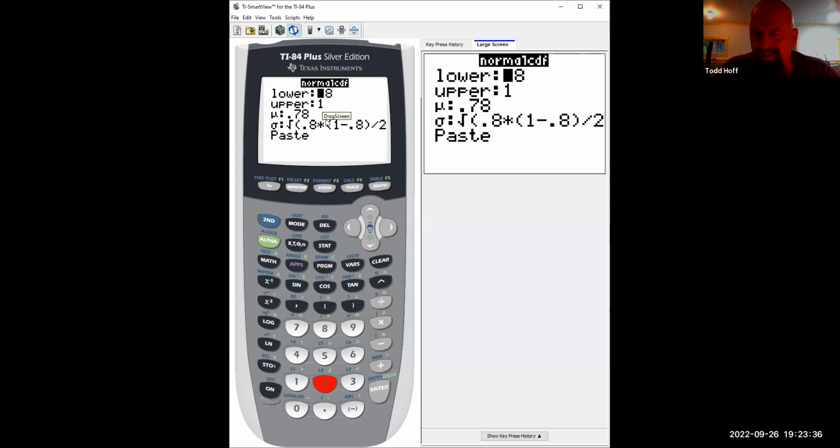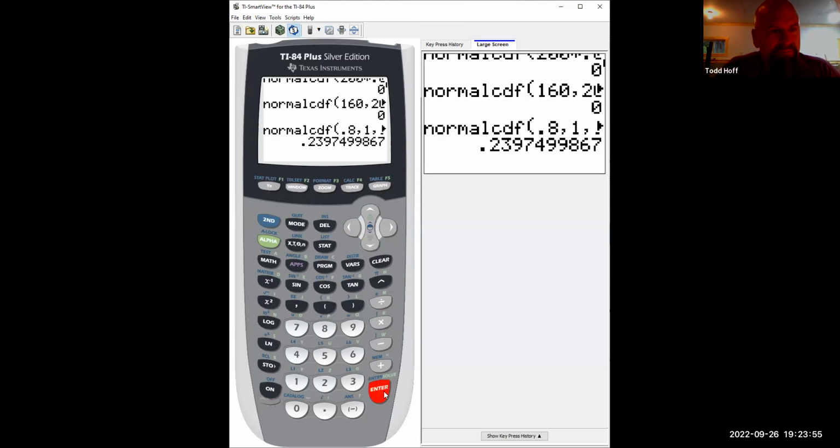Let me go back to that whole command there. Up to 1, which is everything. Now, I'm going to put in positive infinity here just to show you that we should get pretty much the same answer with a mean of 0.78 because it's known to be the proportion. And then that standard error calculation. And you see, if I put in positive infinity instead of 1, I get the exact same answer because this is a proportion. Got somebody in the chat room here.